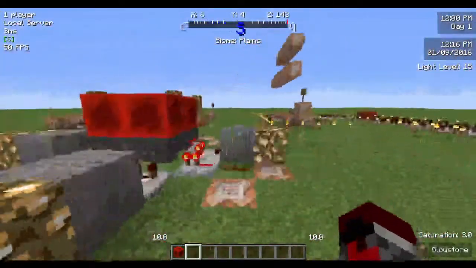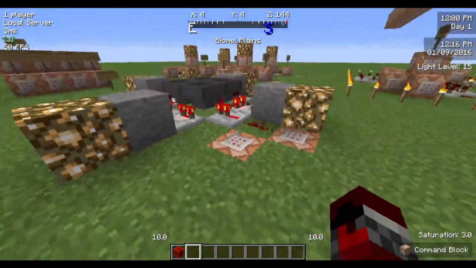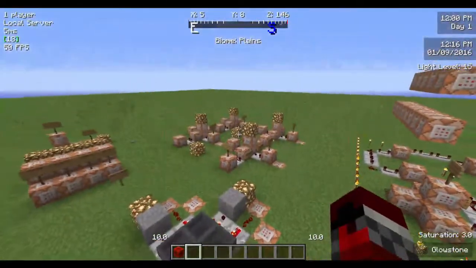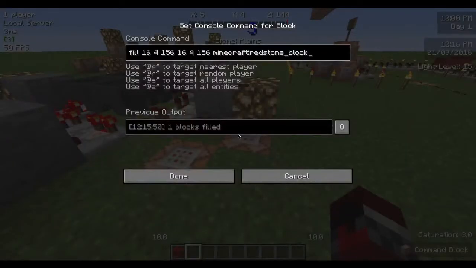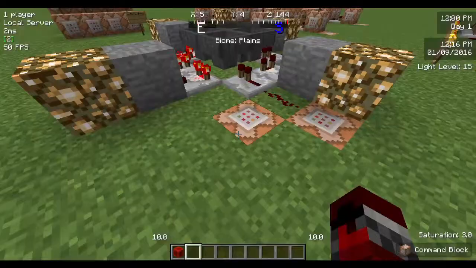So taking these off, you can see how it alternates, and also it fills one of the blocks. That it just filled that one. But what it's doing is it's filling the block, and it is setting the display of the total orange kills in this case to the sidebar.